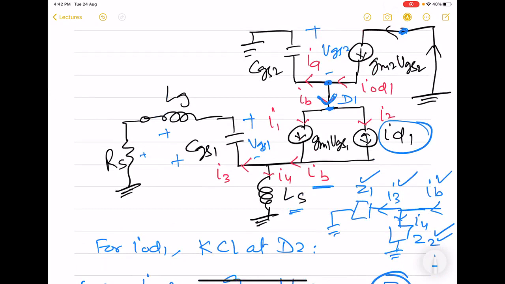So we had exactly the same result for the inductively degenerated LNA, where this was shorted. So when we shorted it and tried to find out the contribution of the MOS to the short circuited current, we found that it was ID by 2. So we are again getting a similar kind of result, but this time it is not shorted. Drain 1 is not shorted, rather it is connected to another MOS. But we still find that half of the ID circulates in this one, and only the remaining half actually flows to MOS 2. So this might not be a very surprising result.